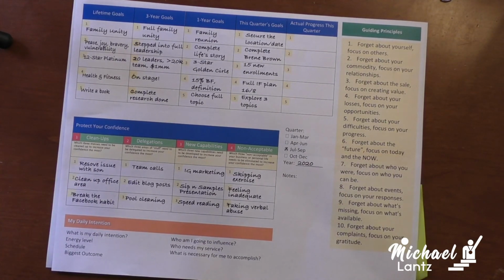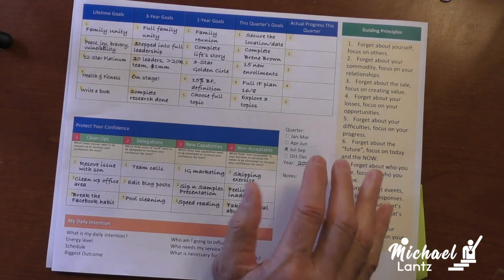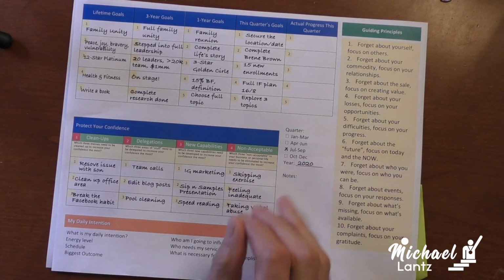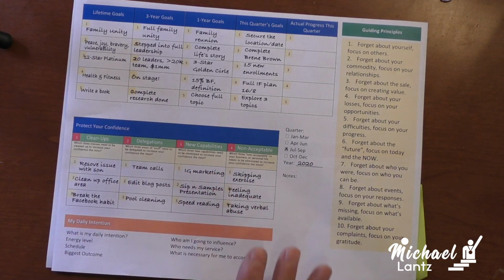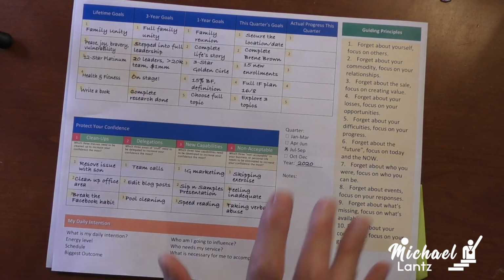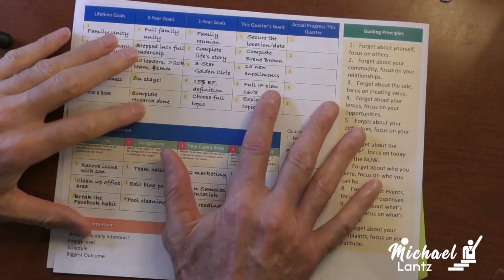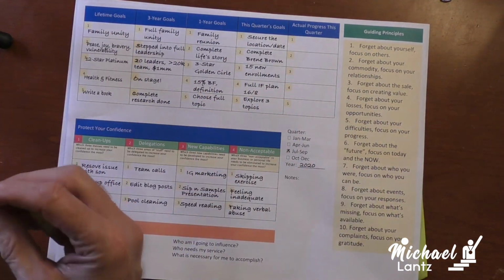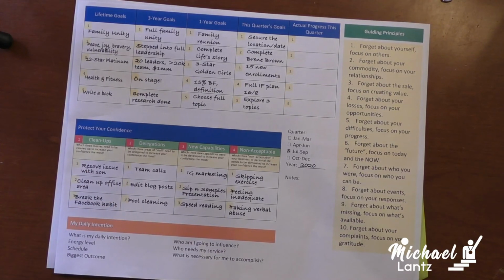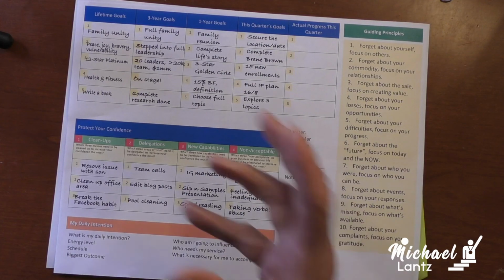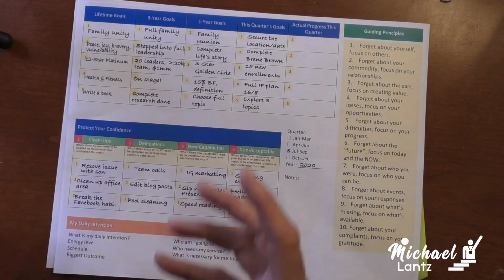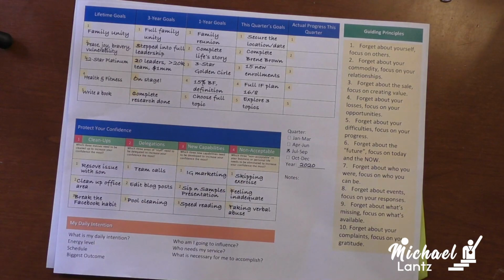Watch for part 3 as I go into another tool to use, especially if you're a network marketer, into finally organizing everything. Because now you know how to do your day. Now you know how to do your lifetime goals and move them into your day. And now I'm going to show you how to use a certain tool that would incorporate everything that's moving around in your network marketing team. See you later.